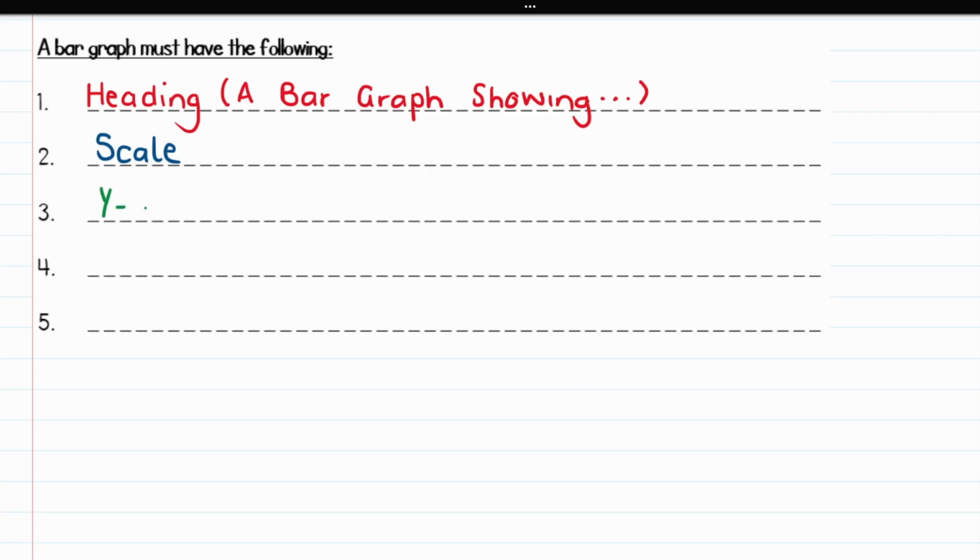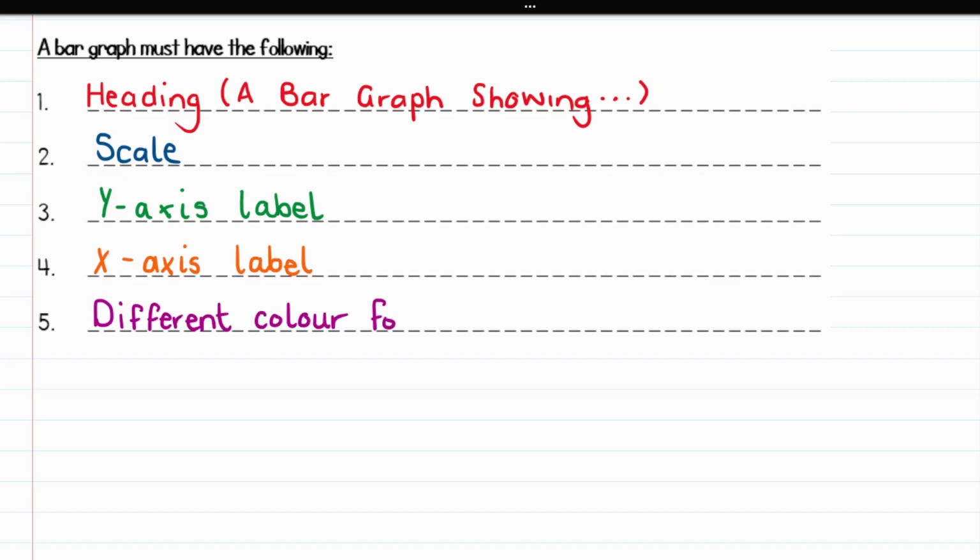Thirdly, we need to have a label for our y-axis, which is our vertical line on our graph, usually found on the left-hand side. And we also need an x-axis label, which is our horizontal line or the bottom of our graph. We also need to use different colors since each bar represents a different item.